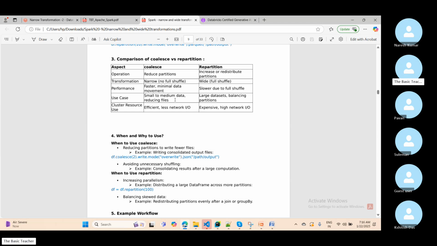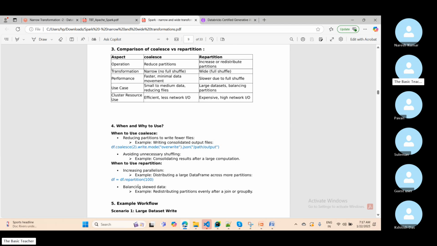Let's say you have 10 GB of data and finally you want to write it as a Parquet file to the target location; you can plan for, say, 5 GB, 2 files as output. And repartition is for large data sets and balancing the partitions while processing over the nodes. For cluster resources, coalesce is efficient because of less network and input-output operations, and repartition is expensive because of high network IO.